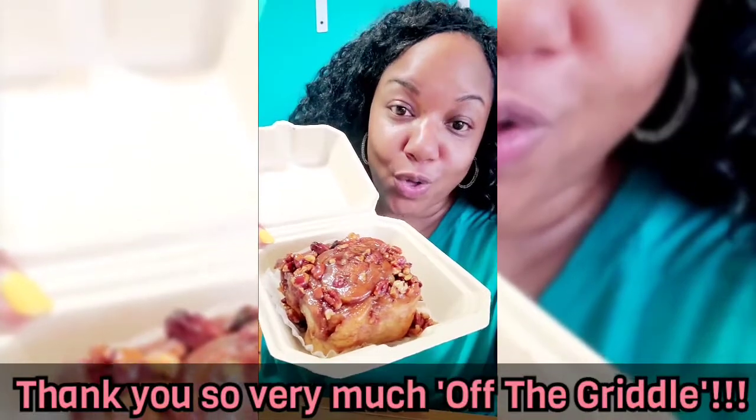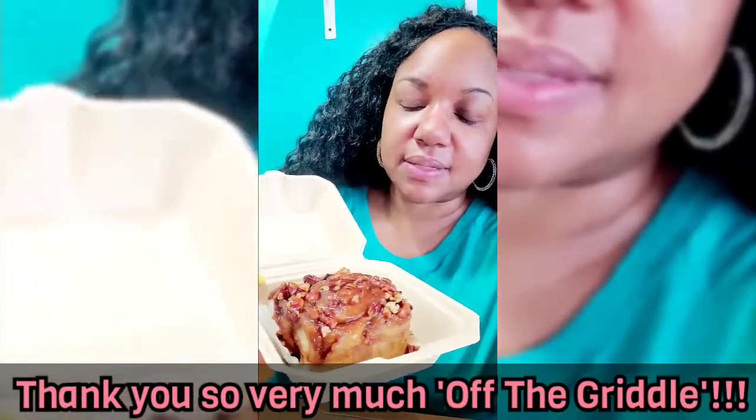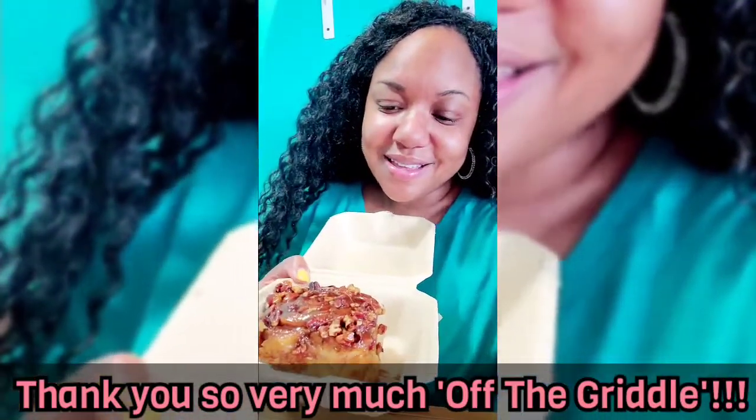Do you see that? That vegan decadent cinnamon roll with nuts. This looks absolutely amazing. Oh my gosh, it's 100% vegan. I'm gonna be eating this guilt-free in the airport and back on the plane. Oh my gosh, this looks amazing, guys. You see that glaze? Woo-wee.